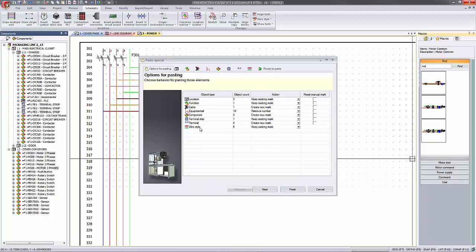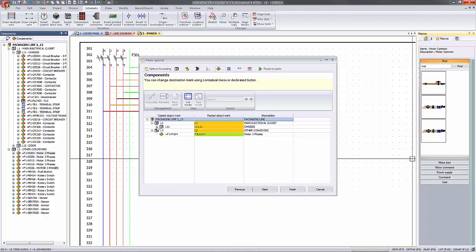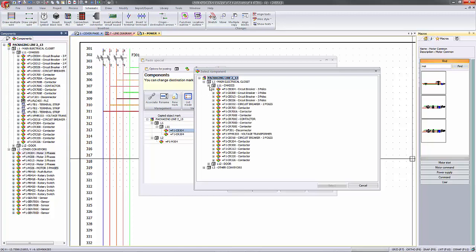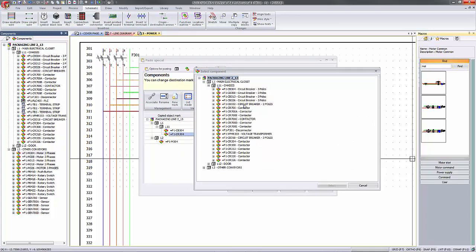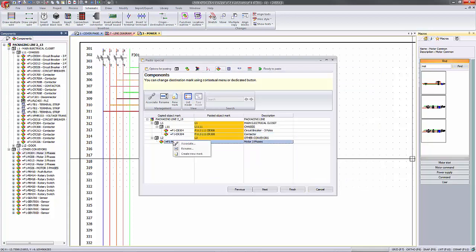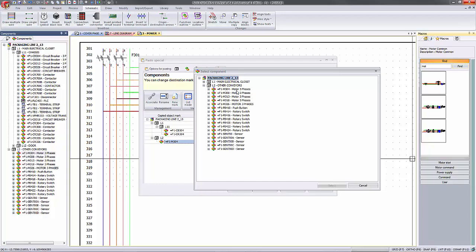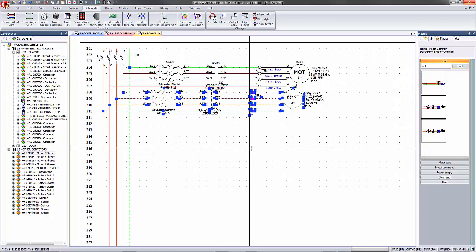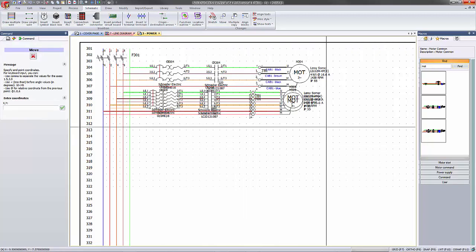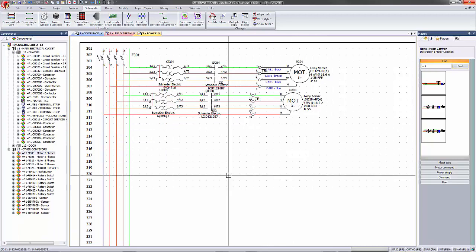So, for example, for components, we want to create a new mark. We're creating new components. Or we can come over to the Component tab and say, actually, the components that exist here should be associated to components that already exist in my project. So, for example, CB308 here and CR308 and M308. We click on Finish, and everything updates for us automatically. I'm just going to move this down just a tad. There we go.